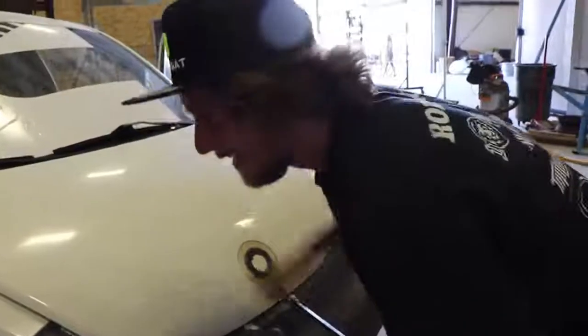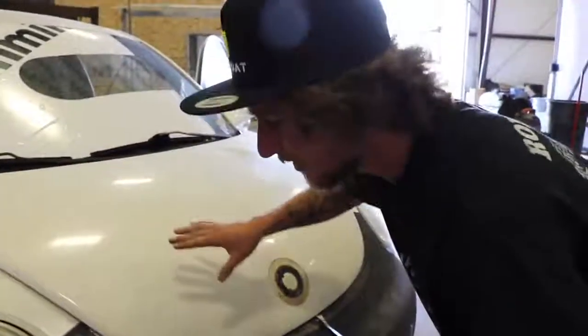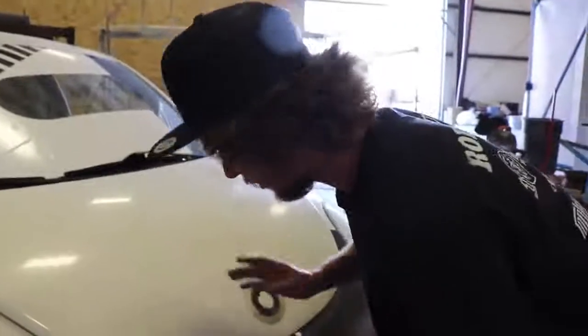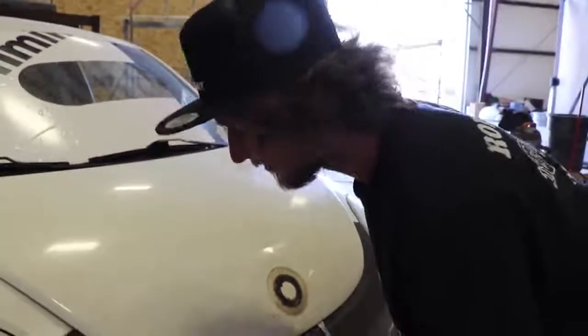Ever since I put the Cummins engine in this, the hood's never opened or shut right, and it's probably jammed on one of the intercooler lines. I don't know right now. No, this is how you know it has a Cummins engine. What's that you see? Uh-oh, it's sweating horsepower.